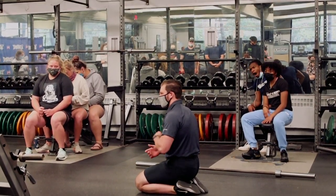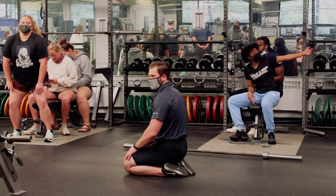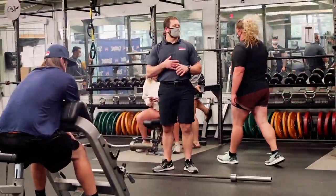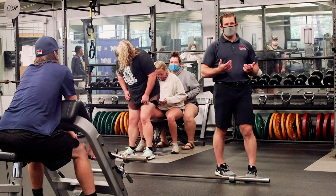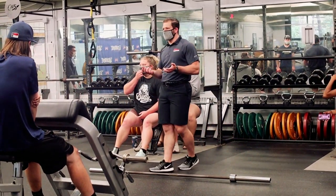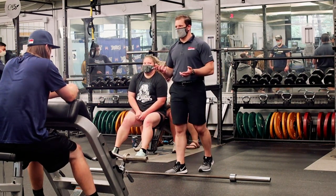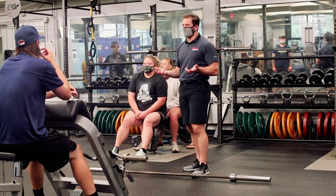Do that right now just so you can get everything warmed up — that's how we start to get into some of these positions. A little movement warm-up here. Our first phase and then our second phase — we're going to put them together. Especially if you were here last week, it'll start to flow together a little bit.